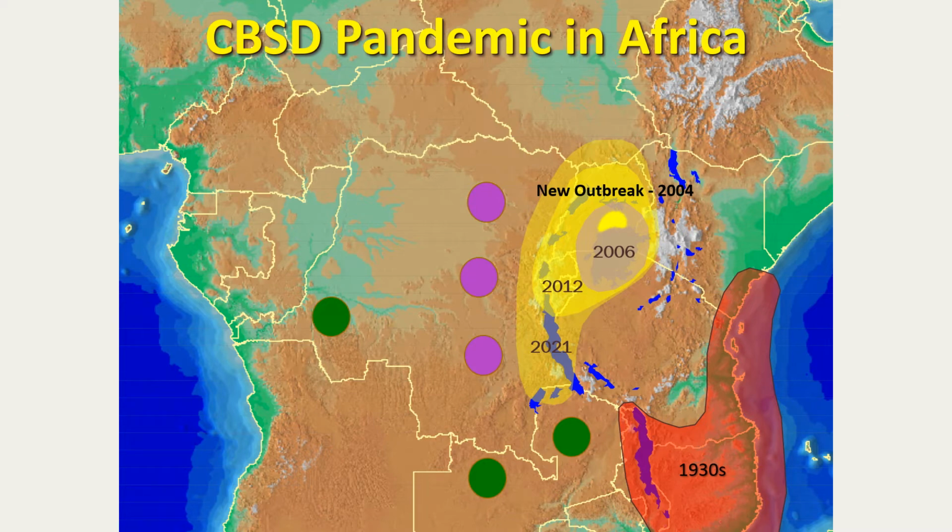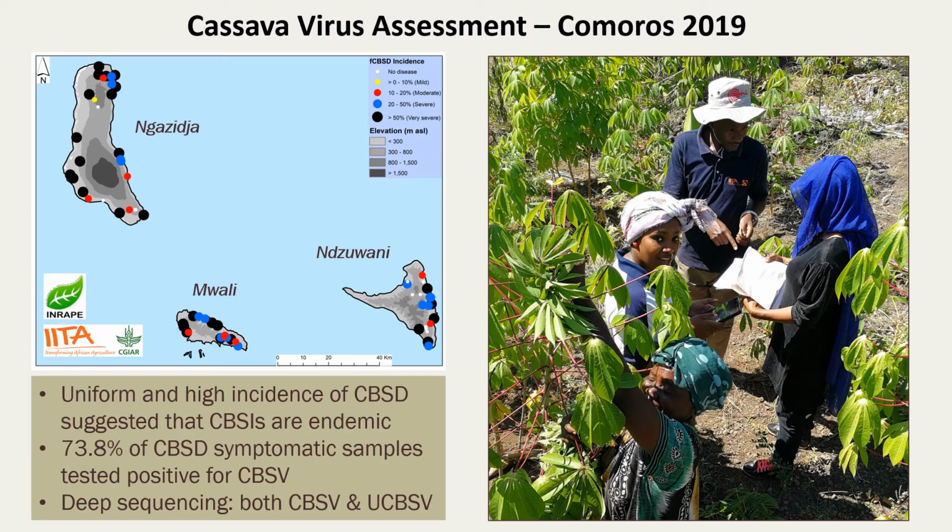I've just added a few little markers here to indicate where survey work has been conducted. Those are the green spots, where brown streak positive identifications have not been made. But in purple, these are areas where probably new work is required, since there is a possibility that there has been more spread from the known affected area further to the east.